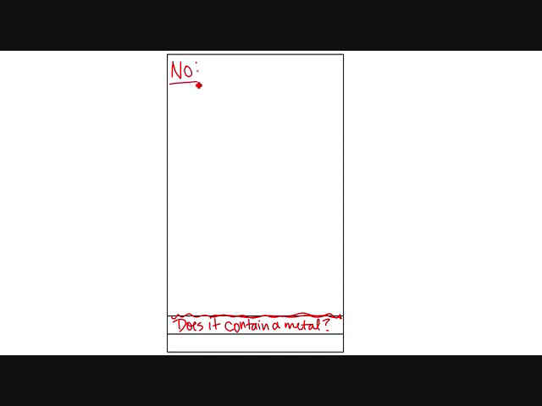Now there's 2 cases. We have one polyatomic ion, that's a cation, that won't show a metal in the compound, and that one is ammonium. So you have to ask yourself, if it does not have a metal, does it contain ammonium, which is NH4 plus 1? If it contains ammonium, then it's still going to be ionic. This is the 1% chance that it doesn't contain a metal, but it's still ionic. So yes tells you that it's ionic.